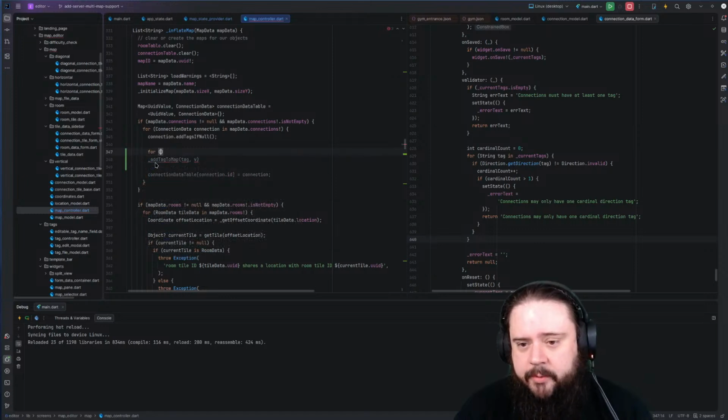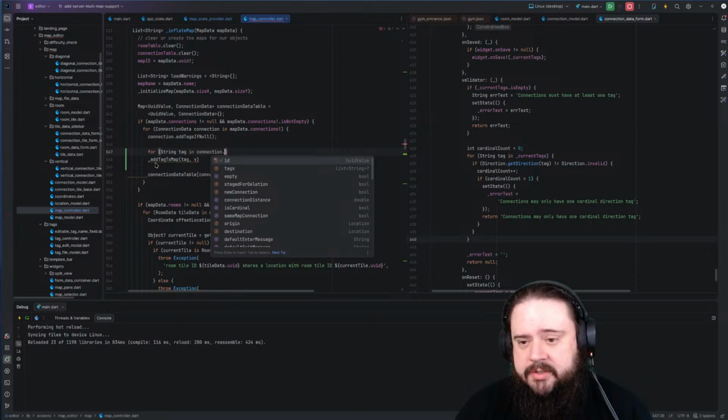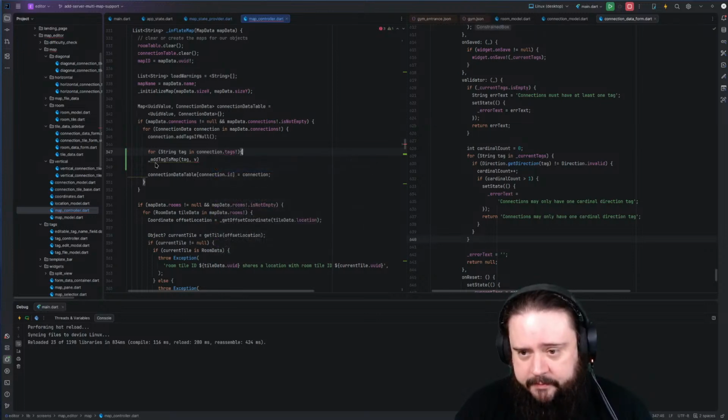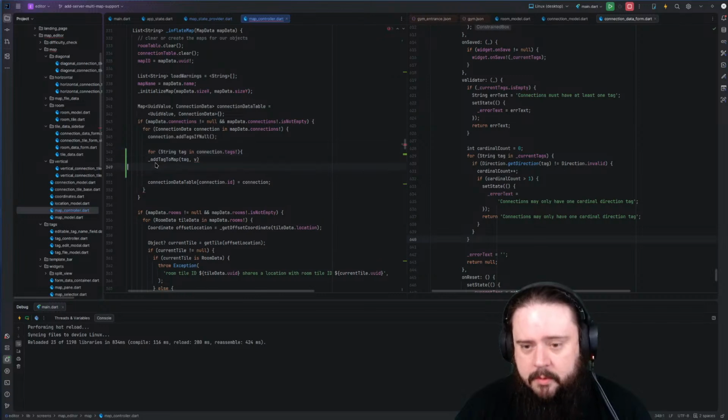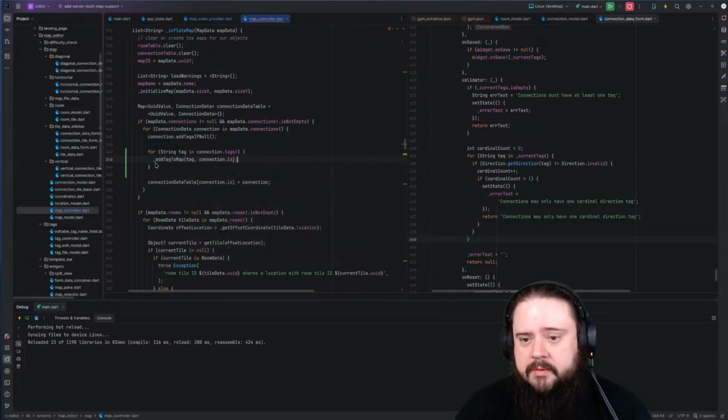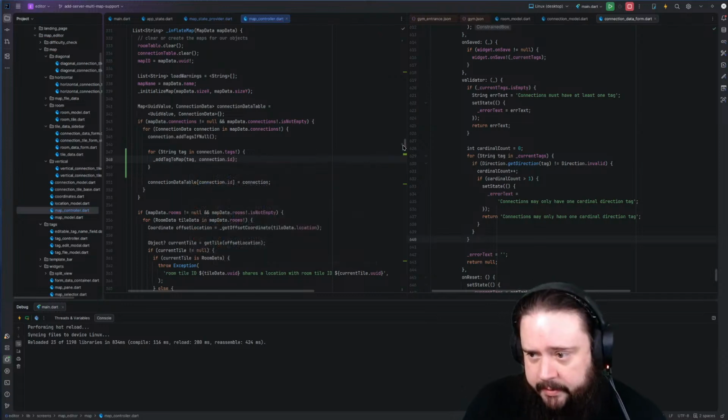This is still for string tag in connection tags, which can't be null. That tag connection ID, like so.